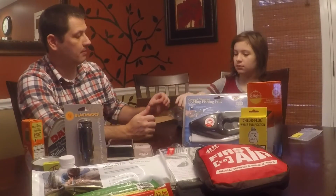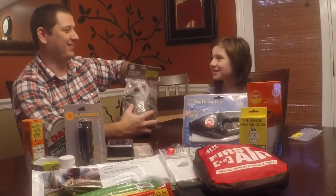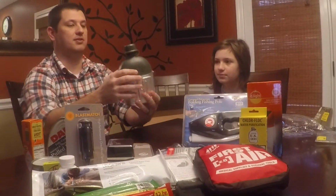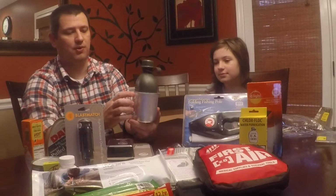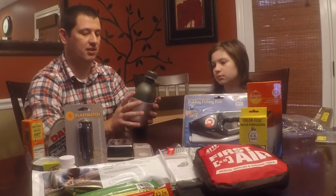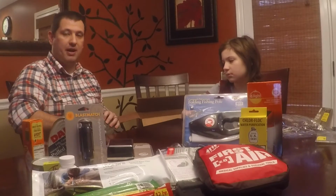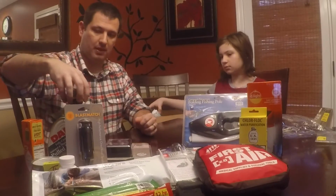What else? A canteen, a canister with a cup. This is a pretty standard type of military canteen. You've got your aluminum, I'm assuming that's aluminum, cup at the bottom, and the canteen sits in it. It's great for heating up if you want to put it on a fire, and I'm sure it might even add some insulation to keep your drink cool, or maybe warm. Very, very handy to have. I like that it's compact and all stays together. It takes up less room than carrying a separate cup would. Kind of running out of room up here.